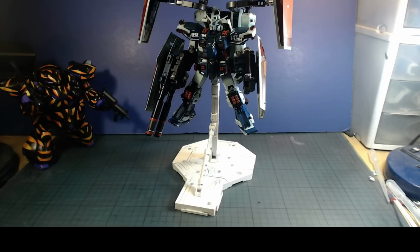Let me read the next one. Master Grade Zero and Master Grade Reborn would be awesome. That would be awesome, but then again, considering what we're seeing, the Reborn, the Rebound, sorry, I was about to say Rebound, but the Bawoo that we're getting right now, it'd be nice to see those as a rekit. They did announce it a while back. I don't know if you remember that one.